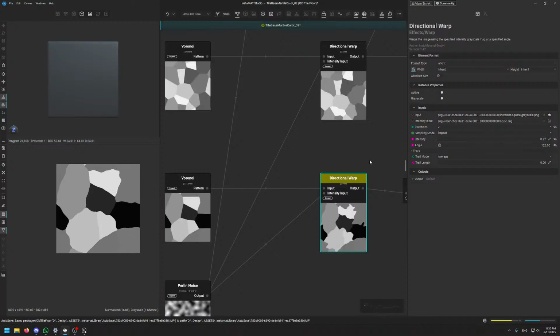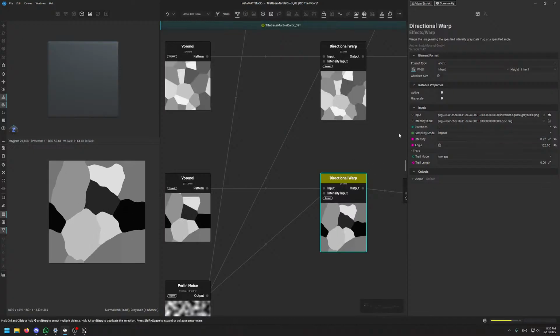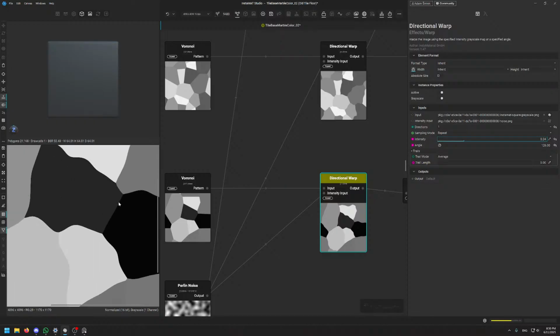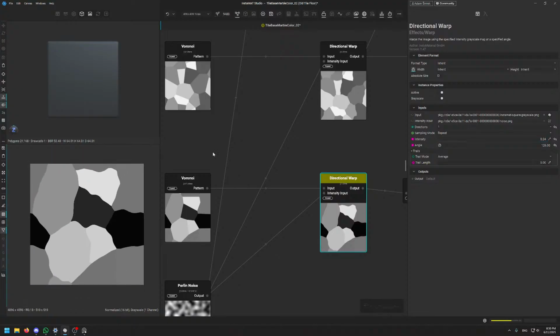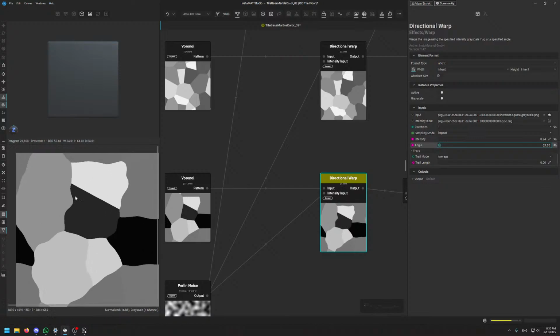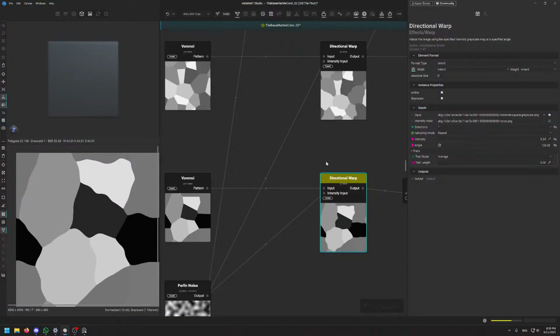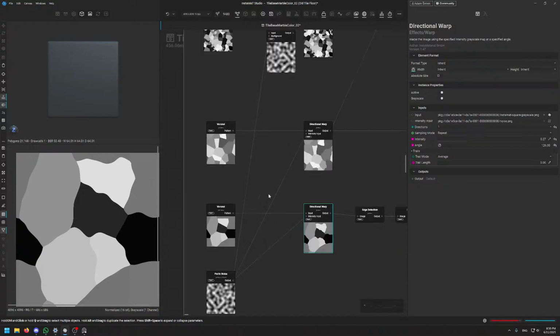If, on the other hand, you only do it in one direction, it starts pushing everything in one direction. And the pretty part is that if you align this with some of the straight lines you have, they will stay straight. And that's exactly what you want for this kind of pattern. And then you can change this, right? And now you can see that this is straight, and this is wobbly. So I keep using that all the time throughout the graph.